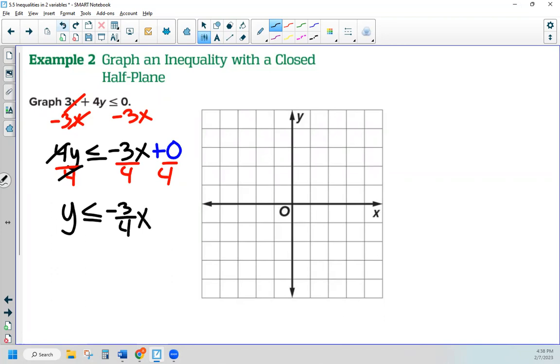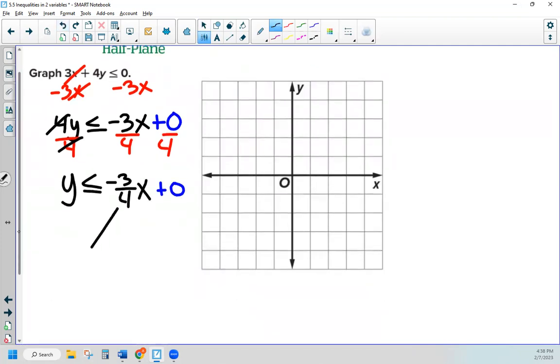Apply the variable right next to it, and 0 divided by any number in the world stays at 0. Now, why did I want to bring the 0 along? Why didn't I just not write it? Well, because remember, this right here is still your slope, and this right here is still your y-intercept. If that 0 wasn't there, you need to use your brain and go, oh, since there's nothing, that means my y-intercept is at 0.